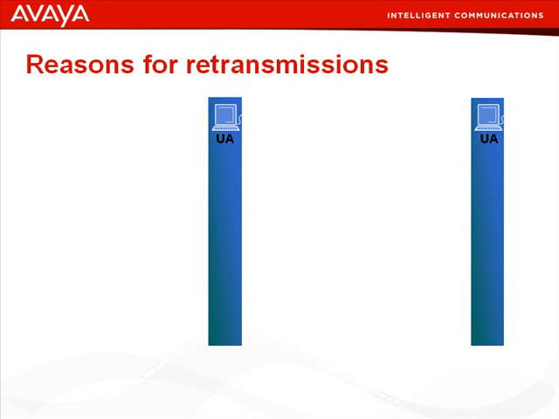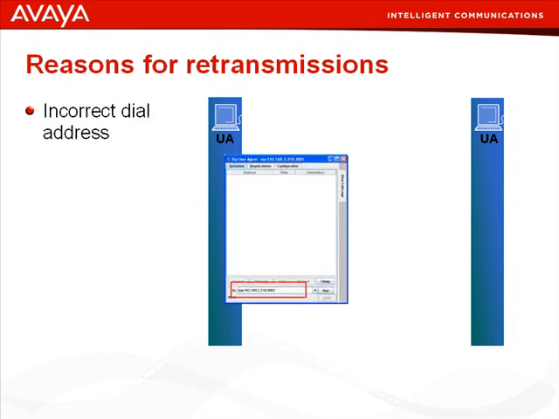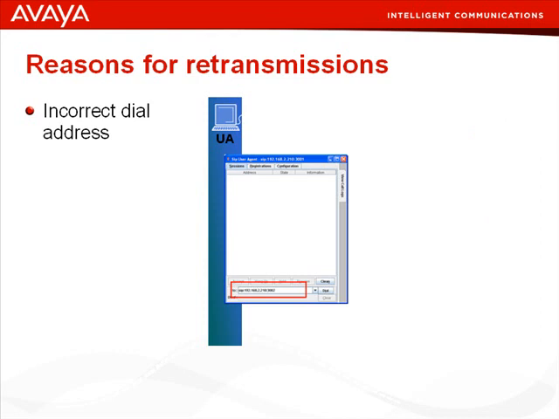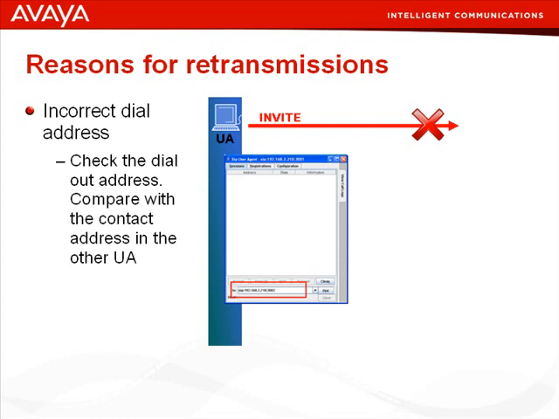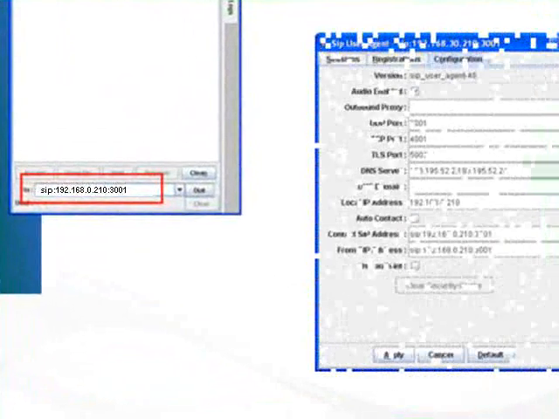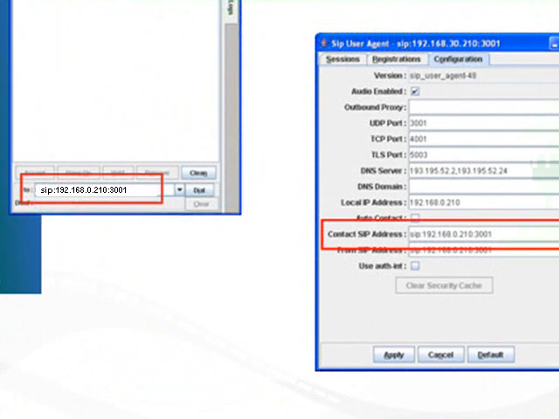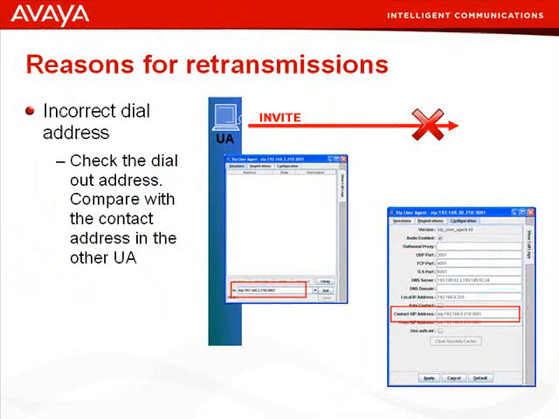Another reason might be something as simple as having made a typo as you enter the dial-out SIP address. Now, although we think we have the right address, if it's not absolutely correct, it's as if the downstream user agent just doesn't exist. So when the request gets sent out, it has nowhere to go and of course will not trigger any responses. The solution here is of course to check the address we dial. Now at this point in our lesson at least, check that what you enter is the same as what's being configured in the downstream user agent's contact address. It won't always be the contact address you'll be dialing though. Later on in the next lesson we'll be using different types of addresses for dialing out.